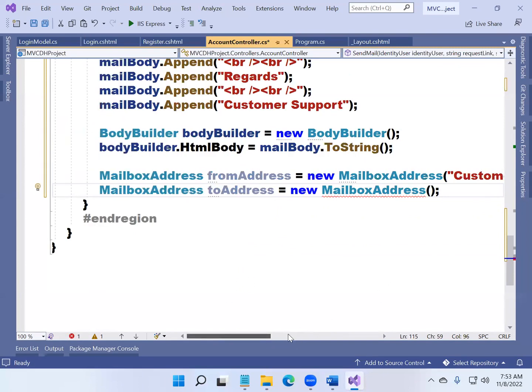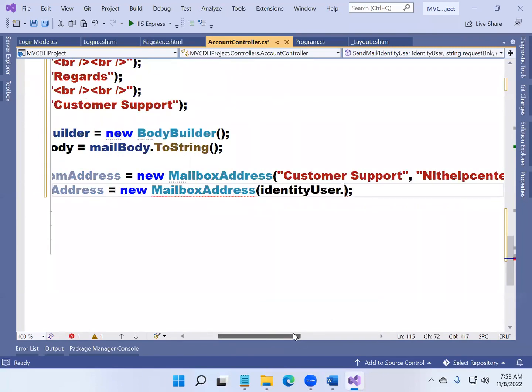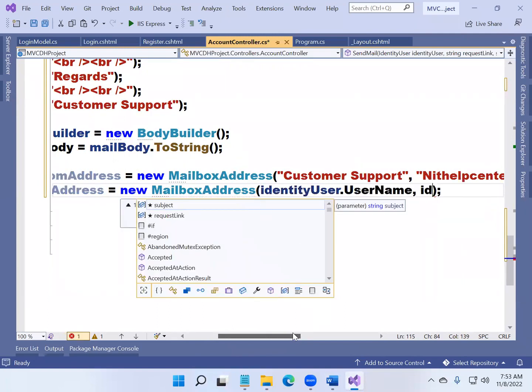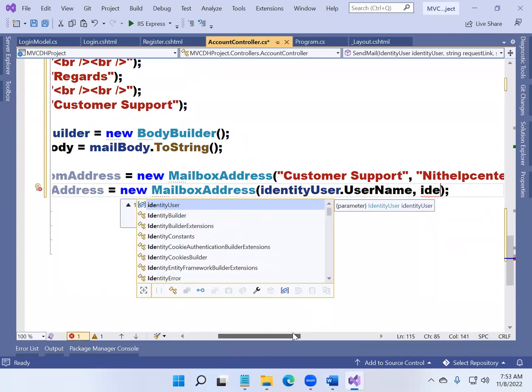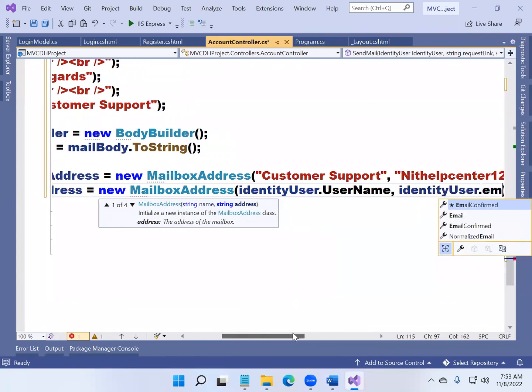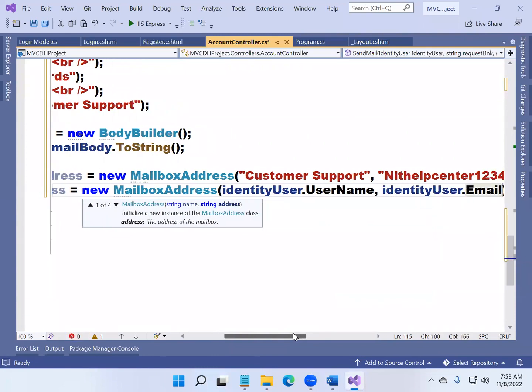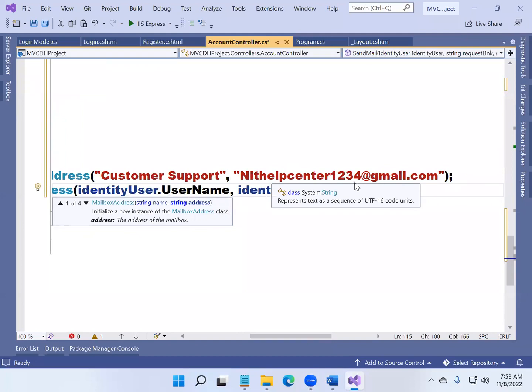IdentityUser dot UserName, IdentityUser dot Email. To whom are you sending? Customer name, customer email ID. Who will send? Customer support will send. So this is a fixed value: the customer support email account I created. But this is the to user, for that user.